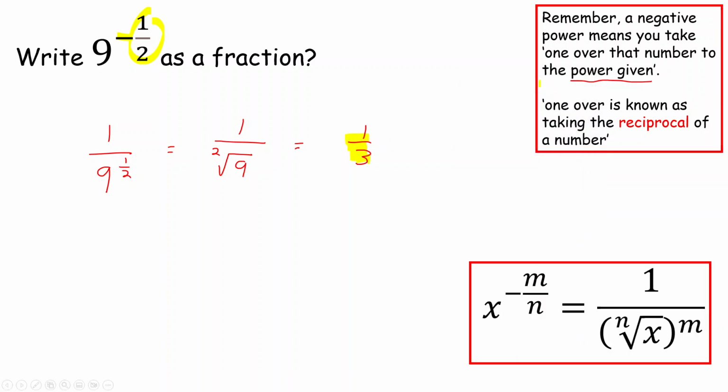Now the general rule for this, and don't let this put you off, is this. It is saying if you've got a number, x, in our case that is equal to 9, and you've got a negative fractional power, actually it's said here that you've got m over n. In this first example, the numerator is 1, but we'll keep going with it. First of all, a negative power means you go 1 over. That's really important. You root your number to the denominator of the fraction, which in this case is a 2.